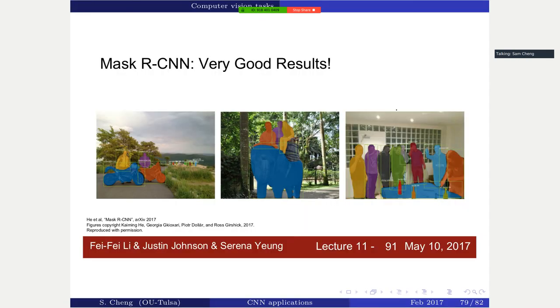And then with that, we have this so-called Mask RCNN. It's not the state of the art. I think the same group have some more recent result that's even more impressive, but even this, like 2 or 3 years ago, it's really good actually, compared to classic computation algorithms. It's really, really good.